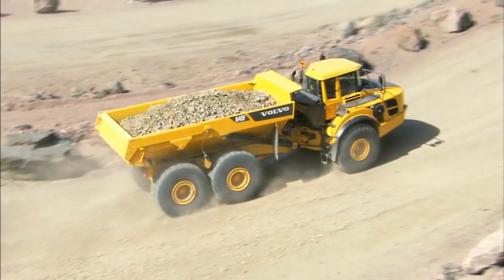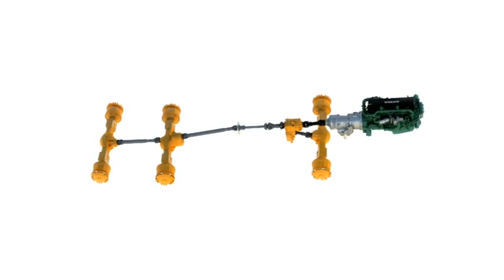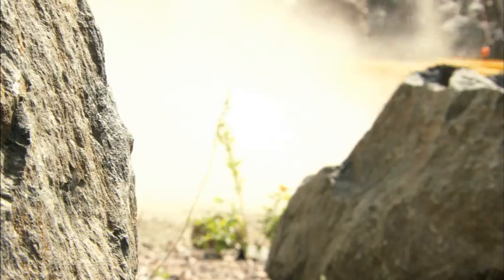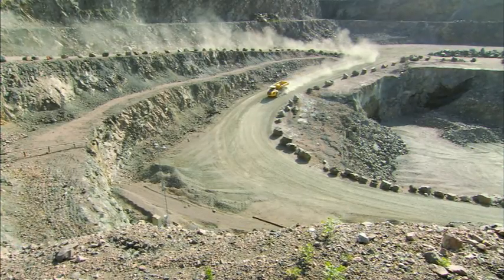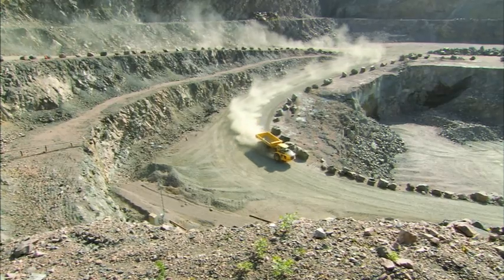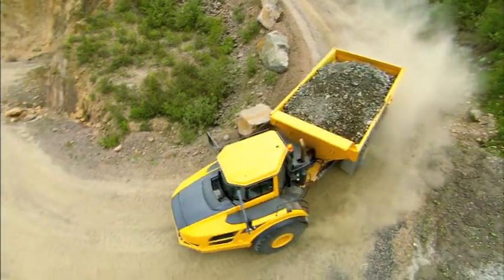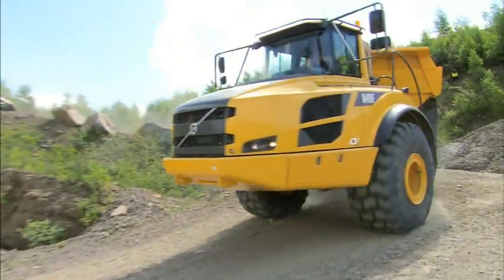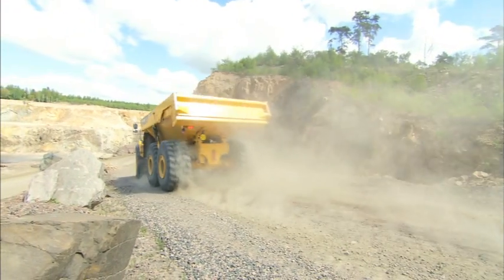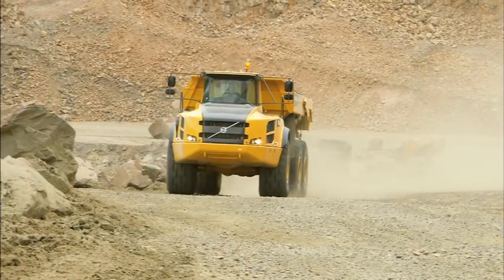The refined, well-matched Volvo drivetrain, specially developed for articulated hauler heavy-duty applications, delivers high rim pull at all speeds, ensuring efficiency with small power losses, which reduces fuel consumption dramatically, improving the cost-per-ton ratio. Each component of the Volvo drivetrain is designed and built to work in perfect harmony, resulting in optimal performance and smooth operation.